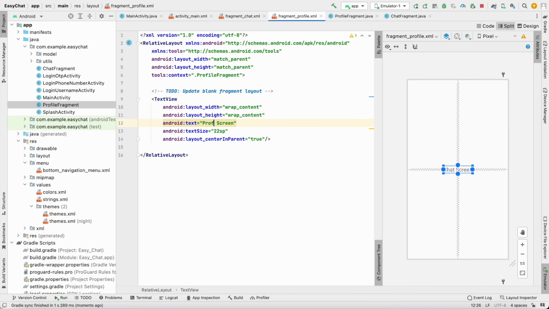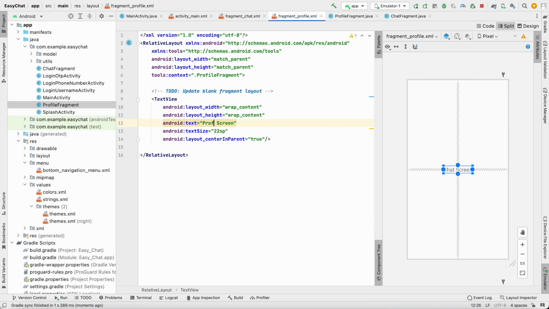Now let's go to MainActivity and insert this fragment in MainActivity so that when we click on chat, it should show chat screen. When we click on profile, it should show profile screen. Let's go to MainActivity. First, let's define the layouts. So bottom navigation view, we have bottom navigation view. We have one image button, that is search button. We have two fragments, chat fragment and profile fragment. So in onCreate method, first we will initialize these fragments. New chat fragment, from that public constructor, so new profile fragment we have initialized.